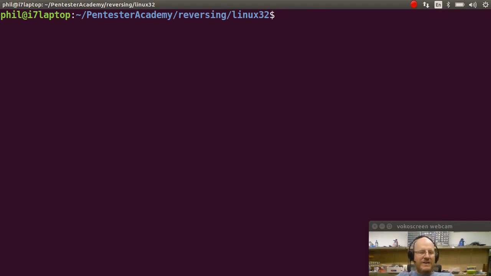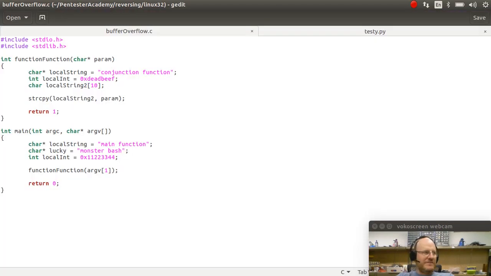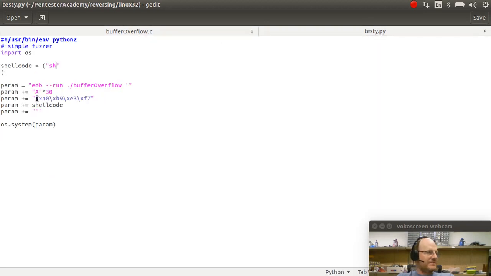Let me go ahead and modify my little testy script. And now my shellcode will be this address in little endian format.